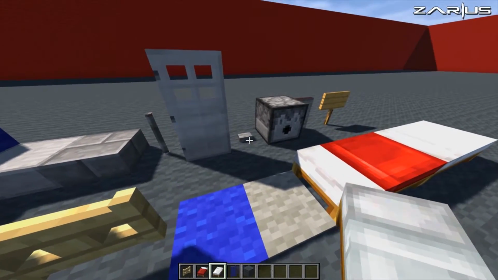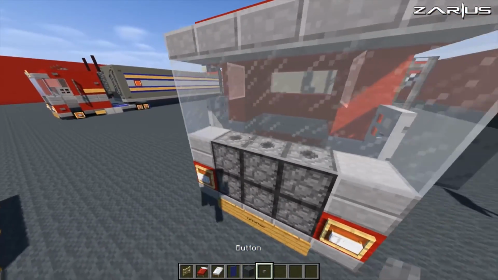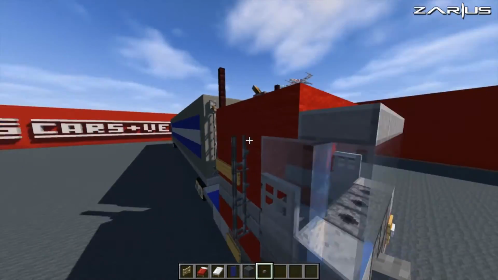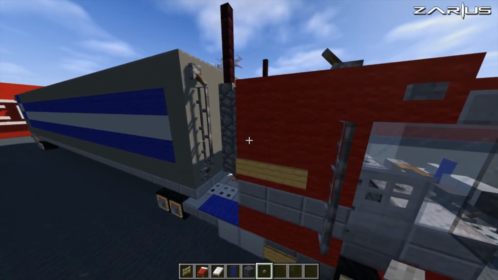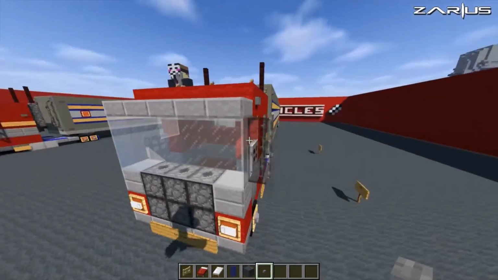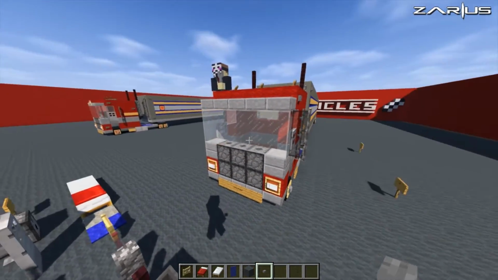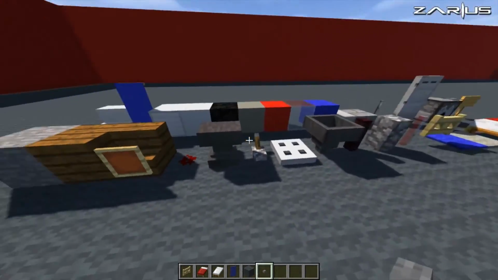Grab a button, and we're going to put in the details now. So we're going to go up above the door, either side. I'm going to grab above the actual signs, and anywhere else you'd really like to see the button kind of design.